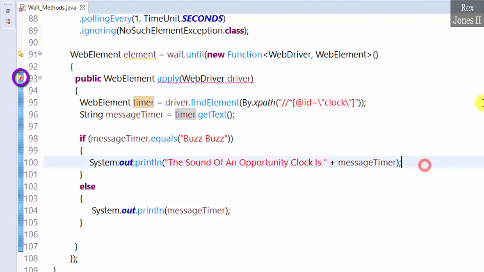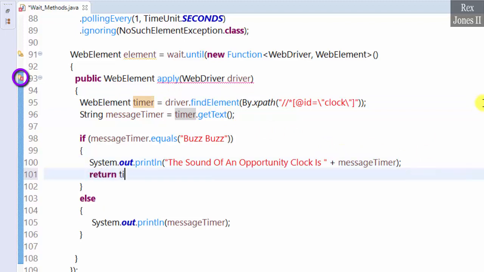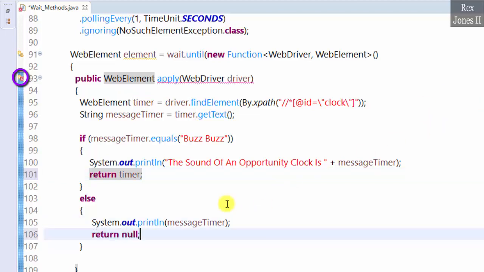So we must write return timer after printing buzz and write return null if the messageTimer is not buzz. Now the error message goes away. You can watch video number 9, relationship between Java's classes, objects, and methods, to get more information about return types.